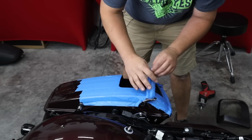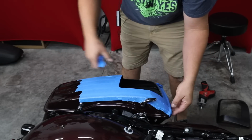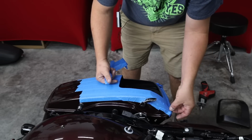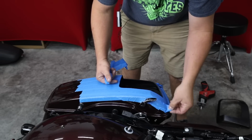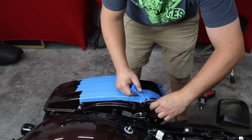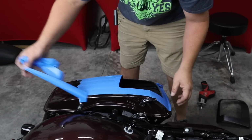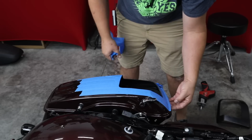So I vacuumed out the debris. Now I'm just going to go ahead and untape the top of the lid. This is a pretty much brand new 2022 Road King, so it doesn't have many scratches from boots yet going over the lid. And we want to make sure we don't add any to it.